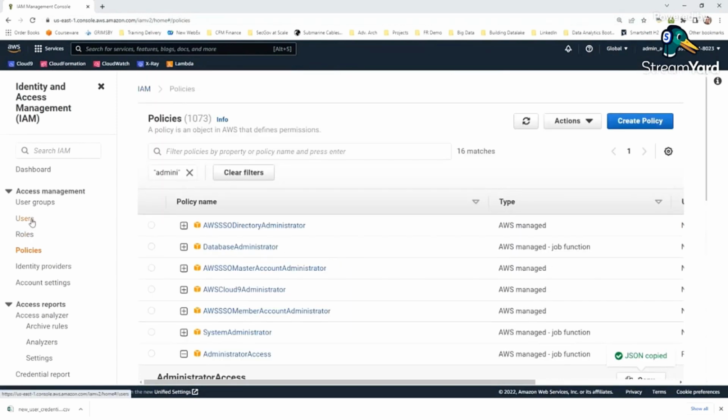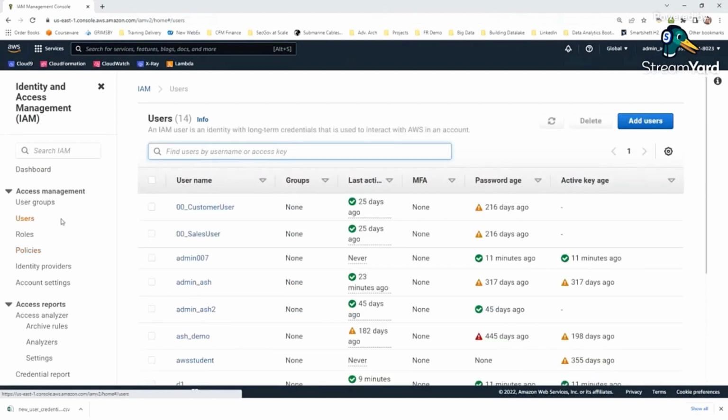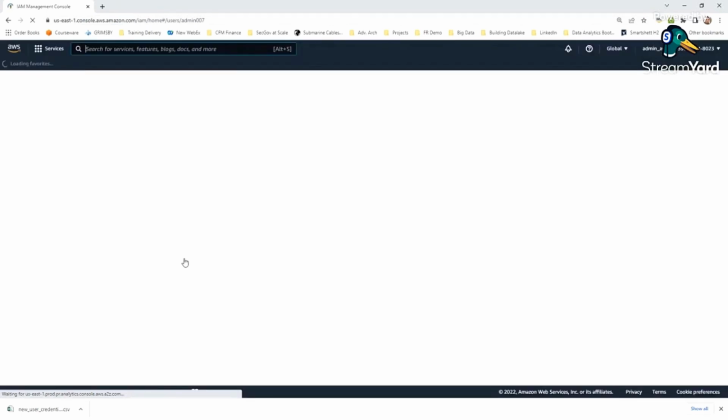So I can go to my user. Hopefully everyone is clear now about the policy. I'm going to my user here, and on that user I would associate the policy. See, this is my user which I'm interested in. It was created 11 minutes ago. I'll go to it, and I would then be associating a policy with it. This is one way. You could have added this user to a group, and the group could have a policy which may apply automatically to my user. So it is purely up to you how you want to perform these operations.